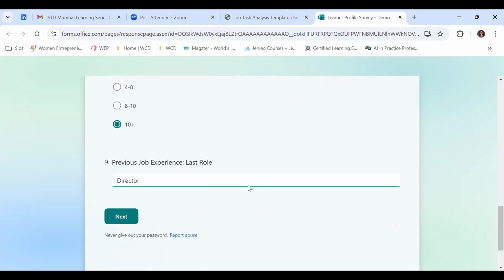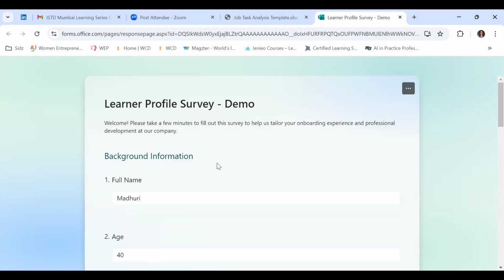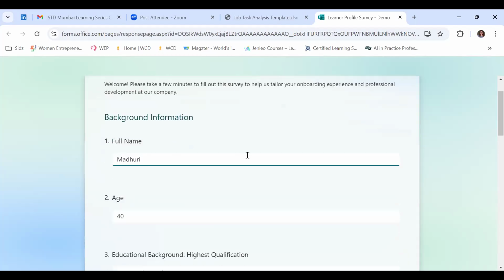So here what you see is one parameter, that is background information. Why I'm asking the learner for this particular case to enter the name is because in our strategy, we are also going to have coaching sessions, one-on-one. We want to personalize, because it's not a very big e-learning company. And we want to leverage the benefit of personalizing the entire learning experience. And that's why there is a mentorship program, coaching program.